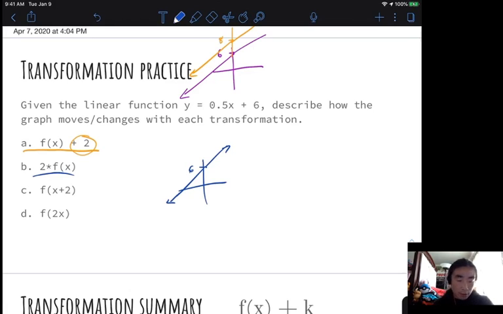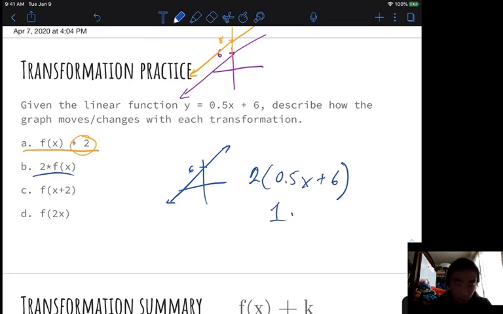Alright, so you have that same line and everything's being multiplied by 2. Algebraically, that looks like 2 times that 1/2 x plus 6. So that gives you 1x plus 12. That's our new equation, y prime, or here's our original y, okay? So things look like this now. Things have moved up. Let's call this one 12, and now it became steeper.